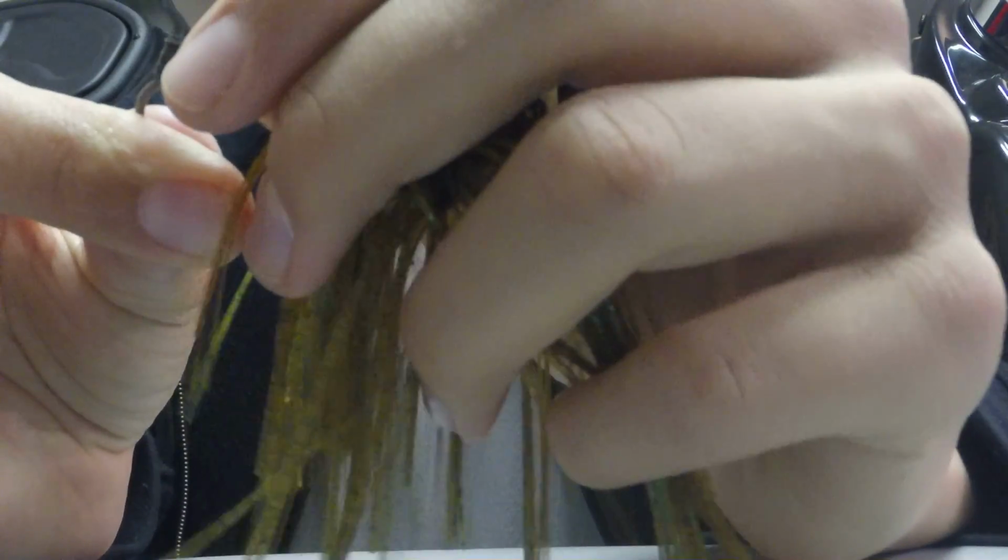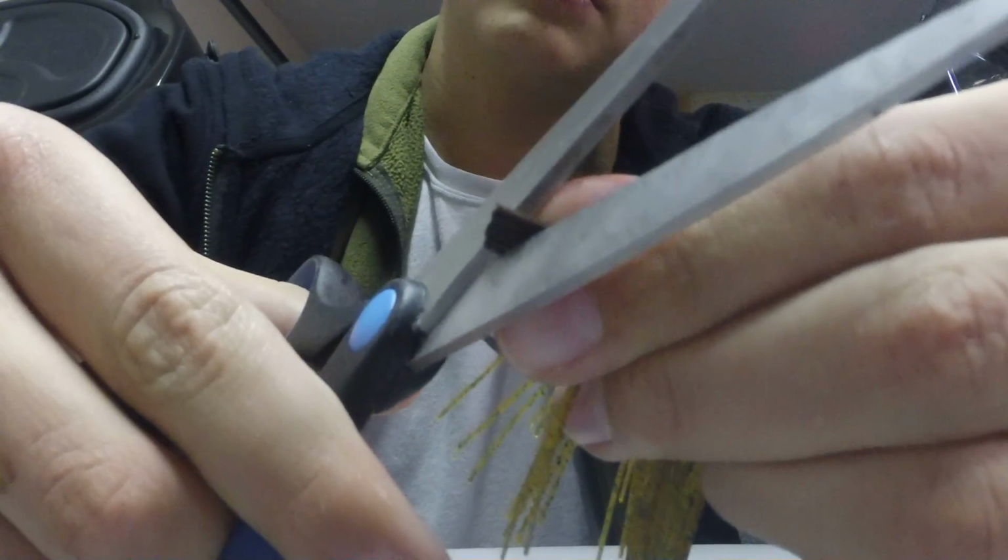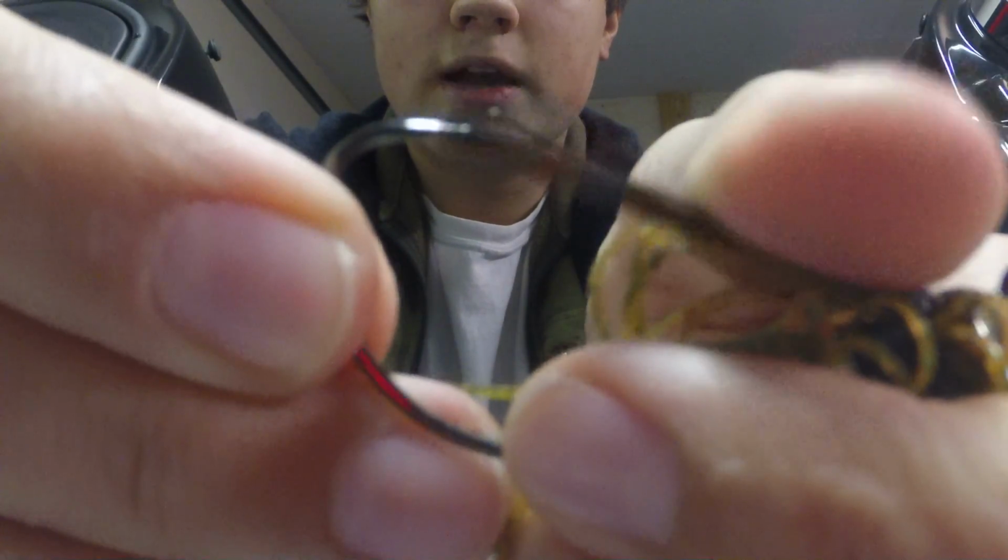So what I'm going to do is go down, and that's how much I need to cut off, and I'm going to cut it at an angle, okay? See now, it's right on that barb, which is pretty good. That gives you a nice hookup percentage.